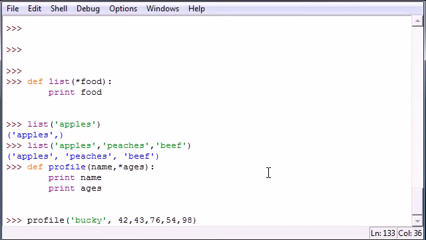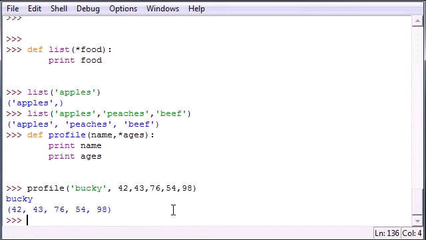And let's go ahead and press enter, and let me show you guys what happens. The first thing it did is treated this as name, and this is because it could only take one parameter, so that's all it took. And next it saw, alright, you have multiple parameters right here, so I'm going to take the rest of these things and treat it as ages. So I'm going to print this out as ages.